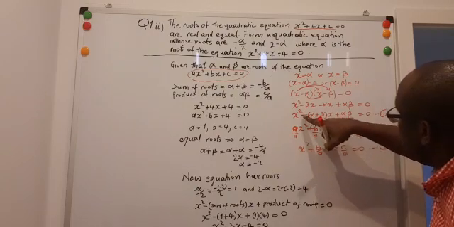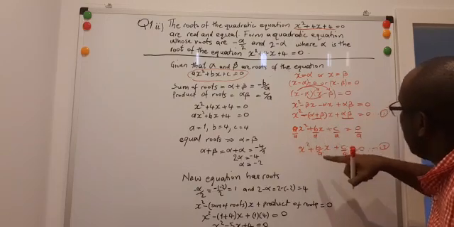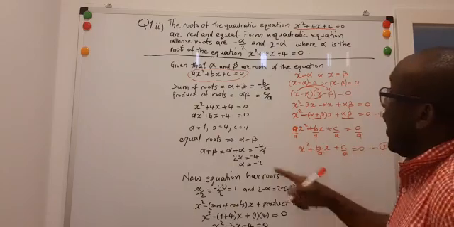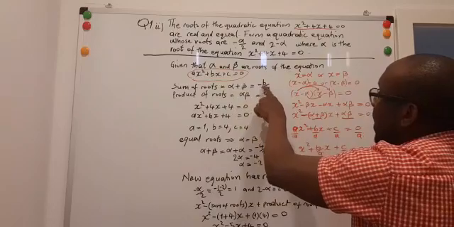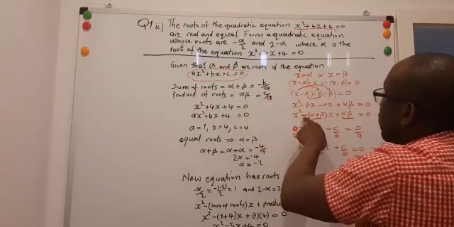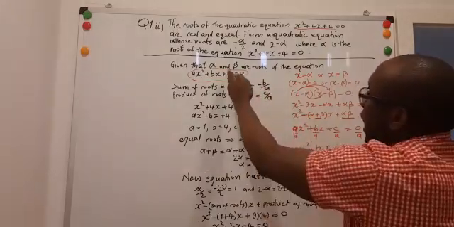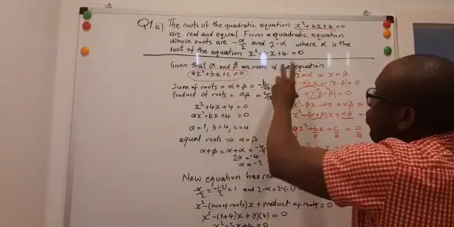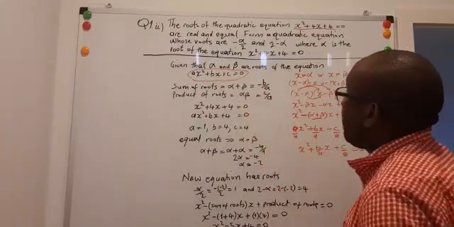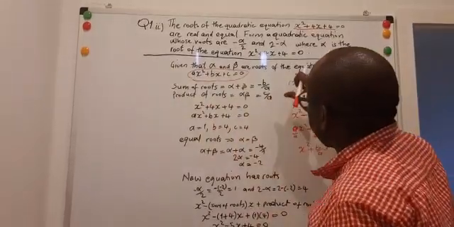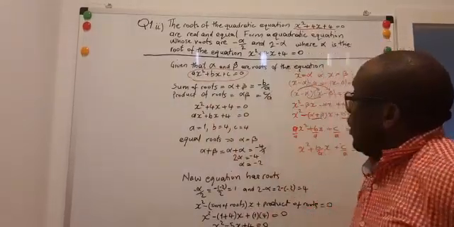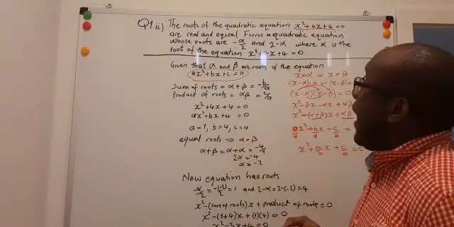I will see that this coefficient should match this one, and this should match this. And then we see that the sum of our roots, α + β, should be equal to -b/a. I just took the minus to the other side. For the product of the roots, it's simply c/a.